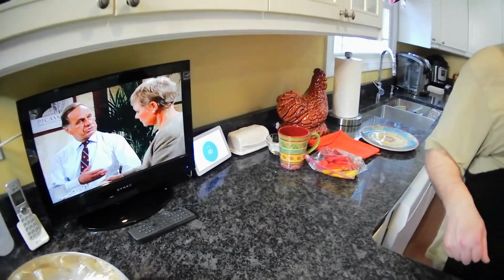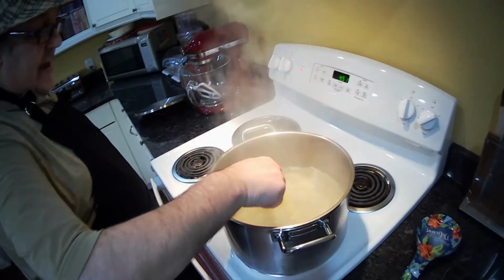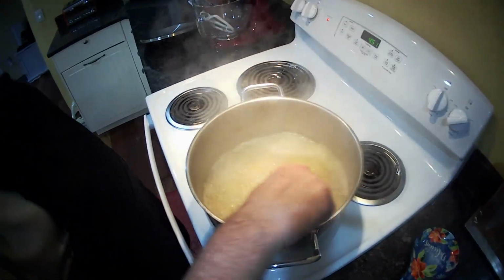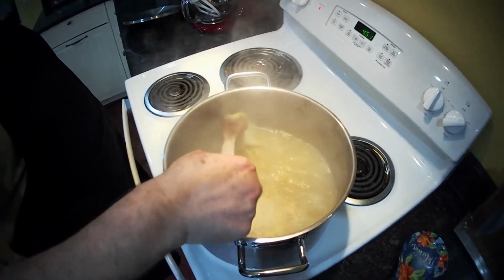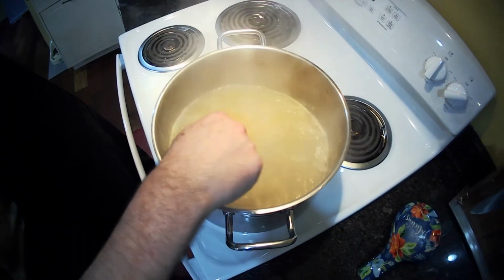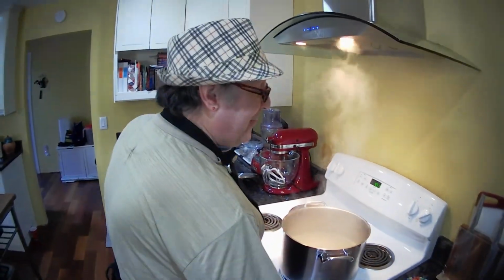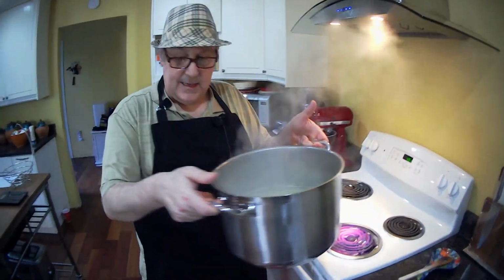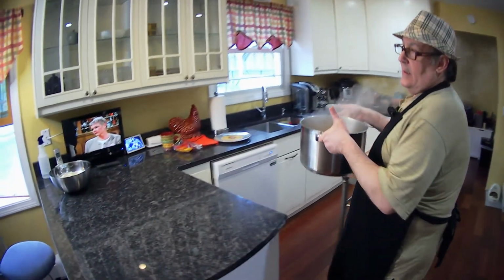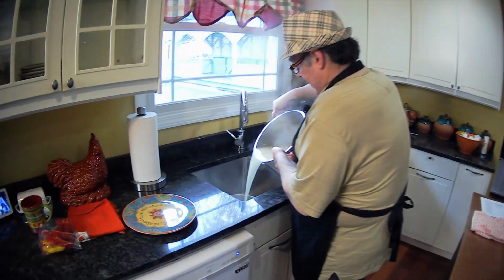Okay, Google, stop. All right, guys, our pasta has cooked for the required 8 minutes. You can't see it in there, but none of my pasta has stuck to the bottom of my pot. It's all moving freely in the water. Why is that? Because we used the proper amount of water. Okay, so we're going to take this over to the sink, of course. I've got a colander in there, and we're going to strain it.